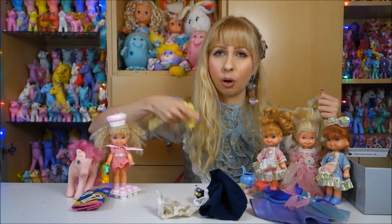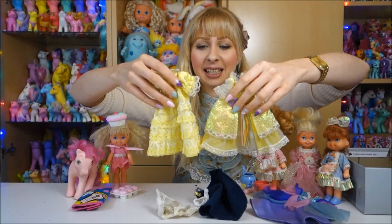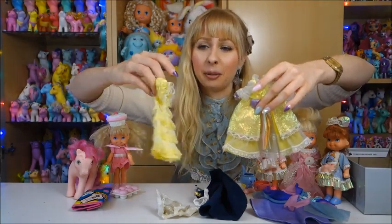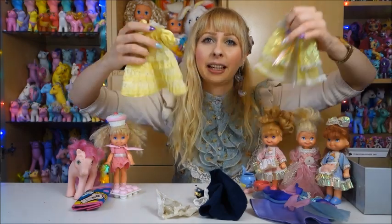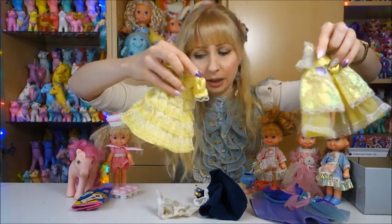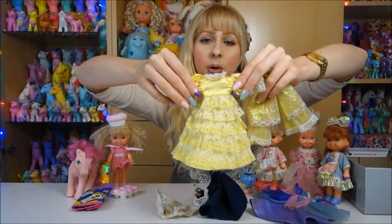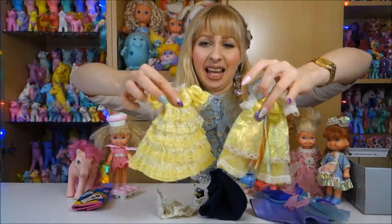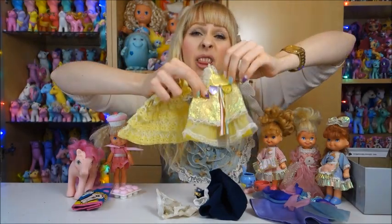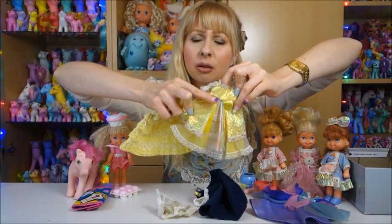And I searched through all of the fashion sets, but it's not. But it has the exact same size as the Lady Lovelylocks dresses. It's not a Barbie dress. Barbie dresses are shaped differently. Barbies have a more female shape, and these Lady Lovelylocks have more of a childish body shape. So I have no idea, because it's not Lady Lovelylocks, because all of the Lady Lovelylocks dresses have these flowers somewhere at the waist or wherever.